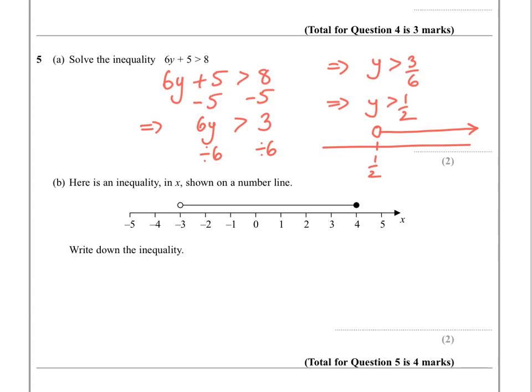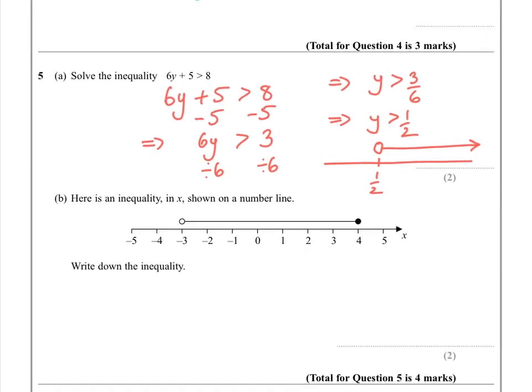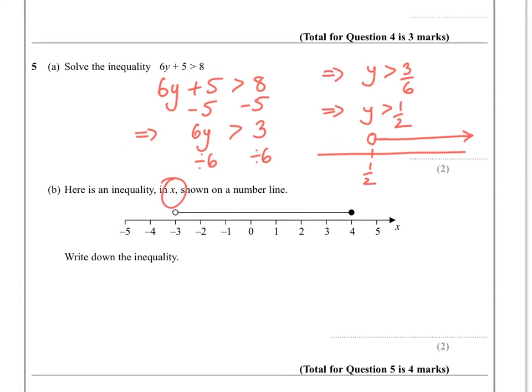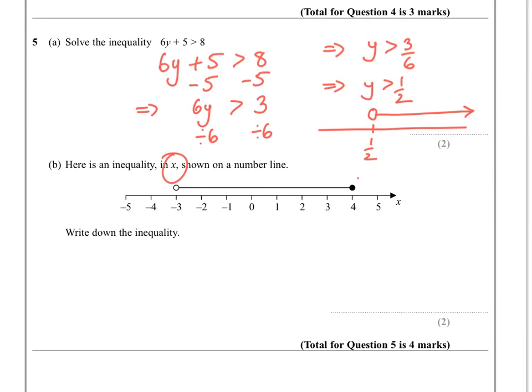In this question, we've got x here. I think the way of best explaining this is to look at the end points and say to yourself, can x be less than 4? Yes, it seems like that's okay to start with. It can be less than 4. Can it be equal to 4? Yes, it can be. So it seems to be able to be less than or equal to 4.